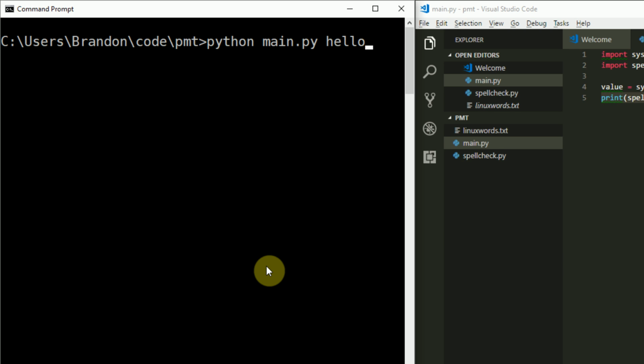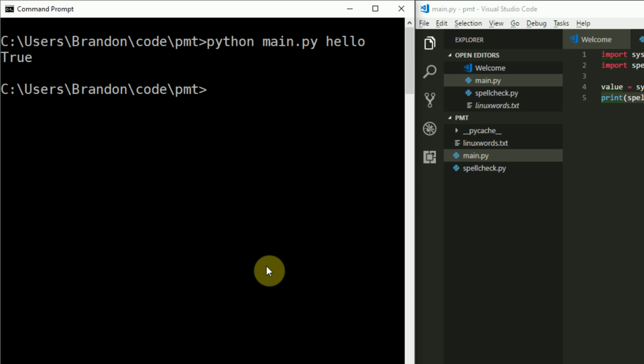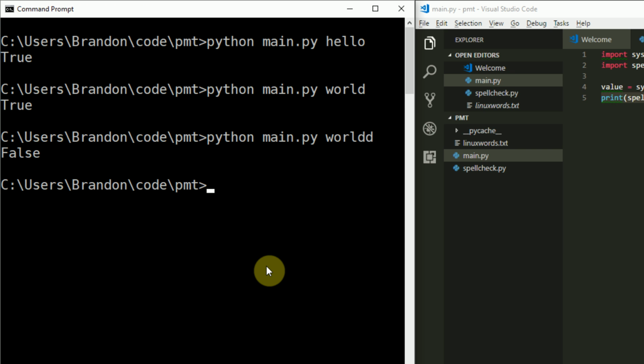So if we call python main.py on hello, just like we did previously, you can see everything works brilliantly. Fantastic. Hello is spelled correctly. How about world? Aha. So we now have a very simple command line spell checker, which runs pretty fast.